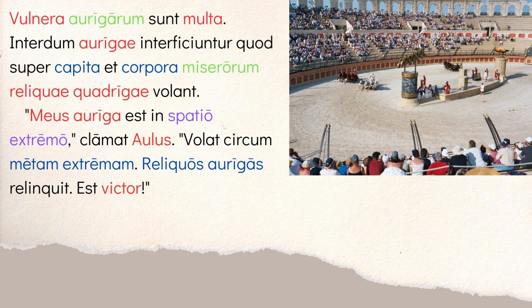So this is a really unfortunate or sort of graphic description of the chariot races, but it is true. If you crash and fall off your chariot, there's a really good shot you're going to get crushed, right? And that's why it's so dangerous. And there are a lot of wounds and deaths in these races, right? Which again is sort of like today, right? If you're racing a car, there's an element of danger here. And these people are on chariots flying around, bumping into each other. It would be inherently dangerous to do.